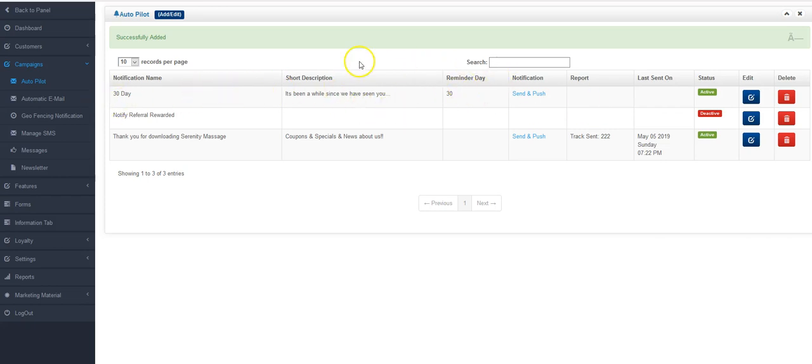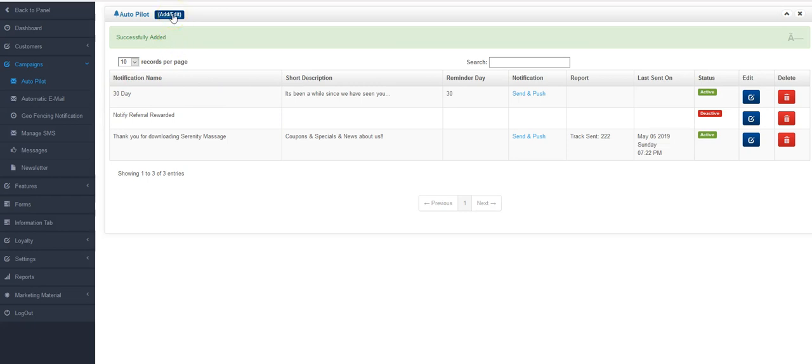This basically tells the system that every 30 days, if you haven't been back to the business, it will automatically send you this push notification. There are two triggers for this. Let's say you came in today and made a purchase, so the system gave you a reward. The system now knows that you came in today, made a purchase, and got rewarded. If you're not back in 30 days, it will send you this push notification. The other trigger is if you haven't even opened your app in 30 days, it will send you this push notification. Those are the two triggers, and you can set up as many of these as you like.